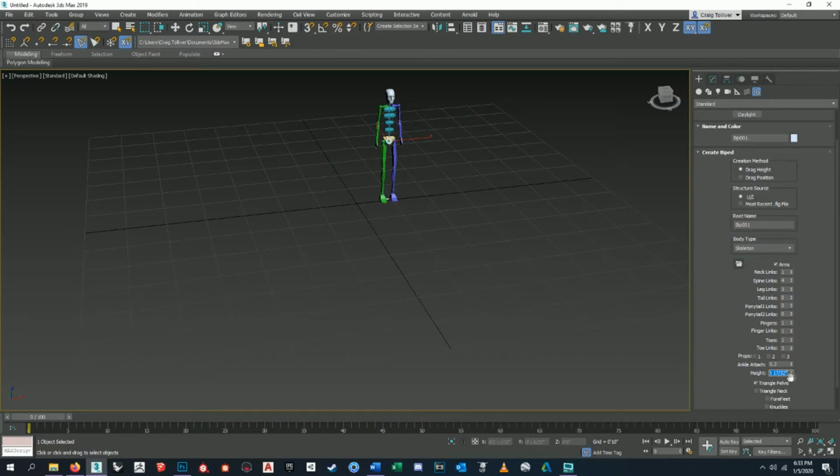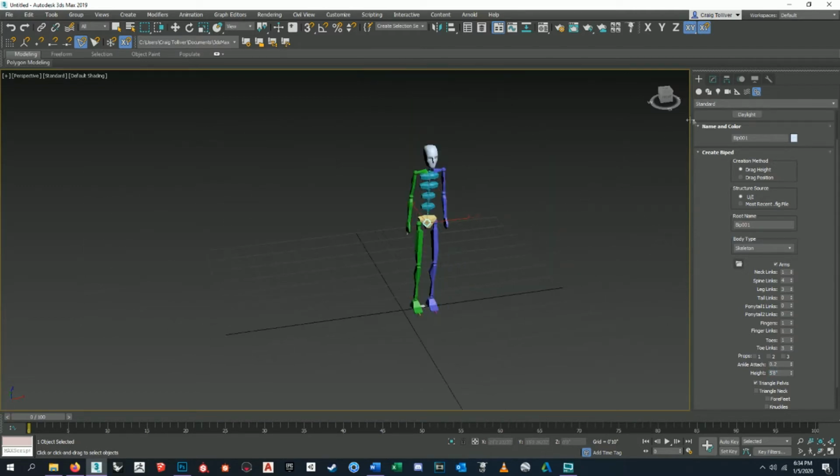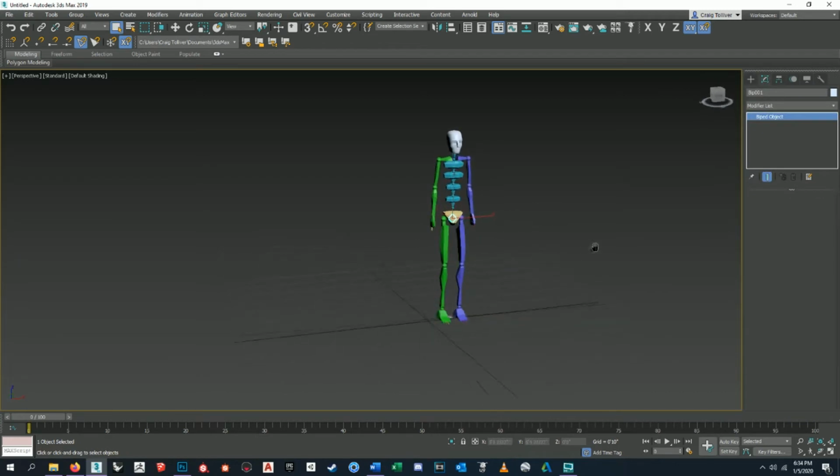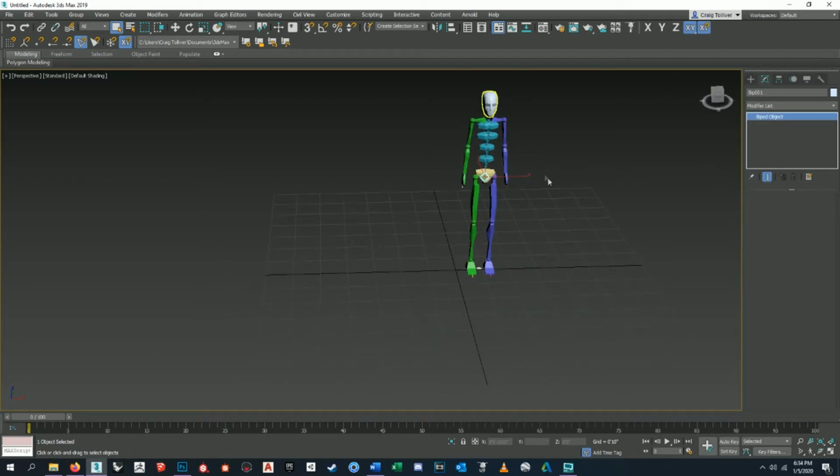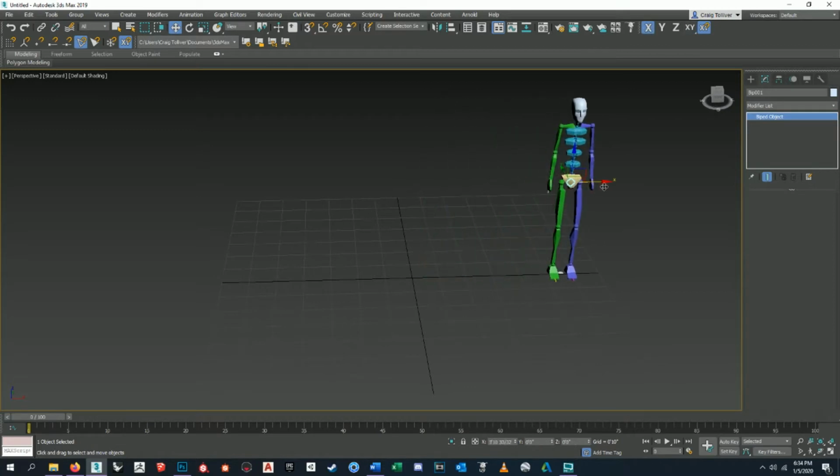So I have my units in feet right now because, you know, I come from architecture, and over here in the US, we are still using feet and inches. But for this particular scene, I'm actually going to be using meters. So I'm not sure why this is in feet. It might be my display units, but it's not that big of a deal. Let's just say he's 5'8". Okay, cool. So now that we have our human figure here in scale, I'm gonna move him over just a tad.